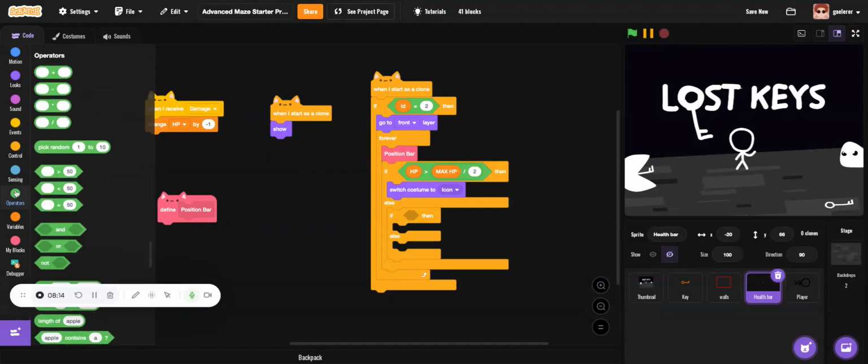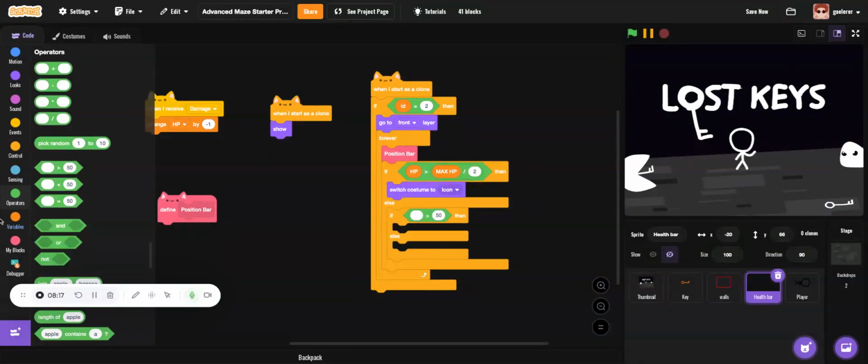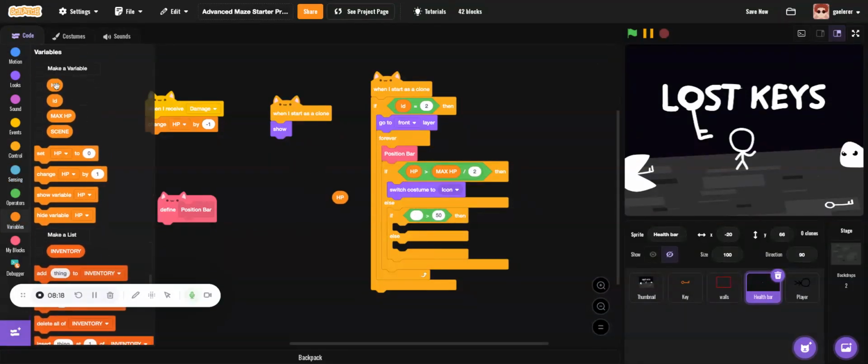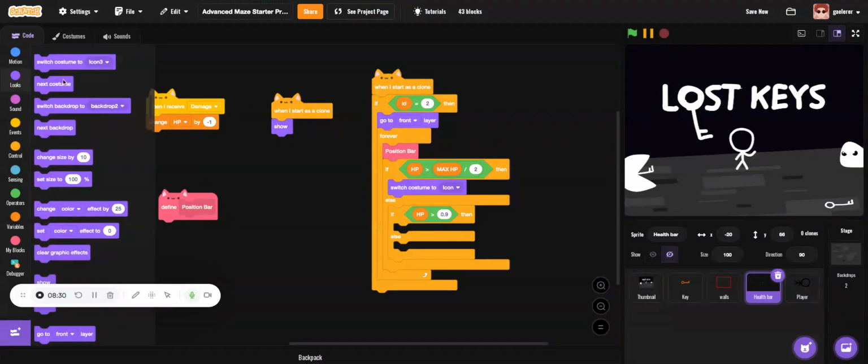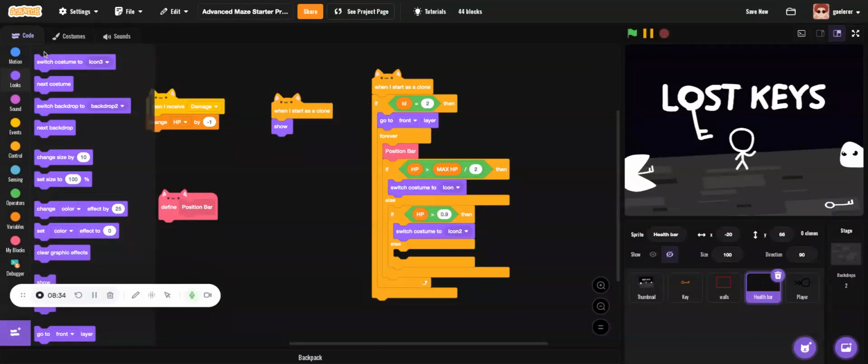If, put a greater than, if HP is greater than 0.9, switch costume to icon 2, and in the else switch costume to icon 3. Save the project again.